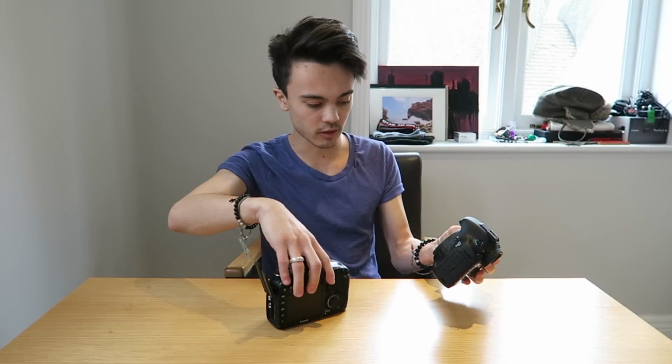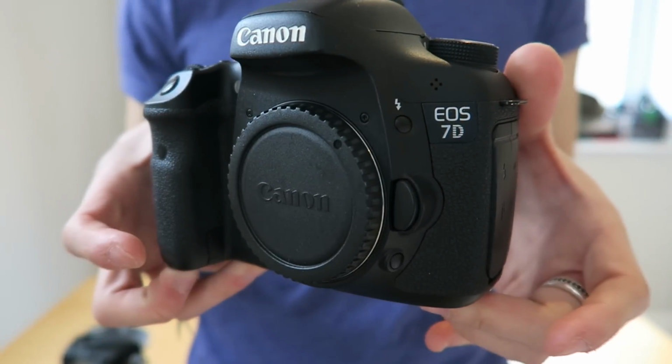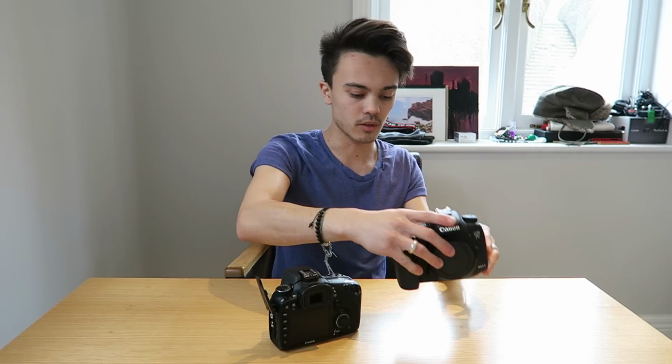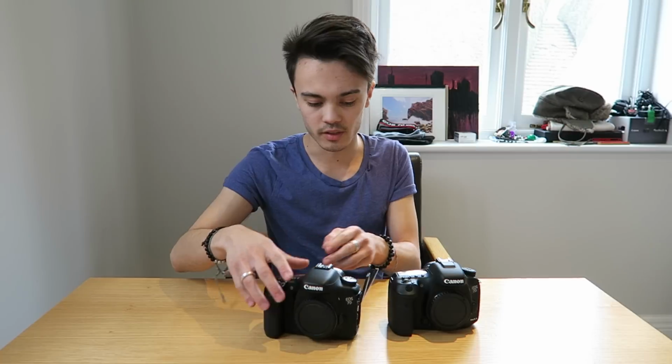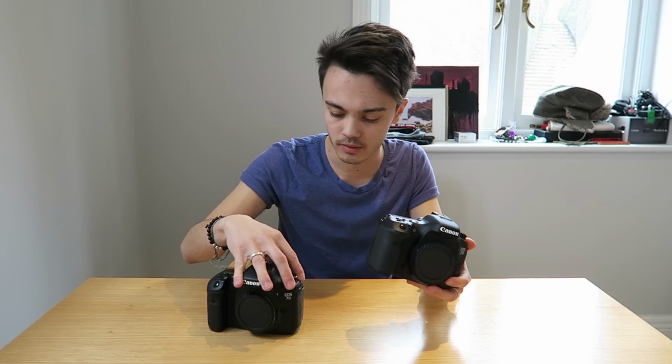On the front of the camera, not much has changed. There's a few buttons in different places, but overall still following the same design features as the 7D, as the previous model. Turn the cameras on.